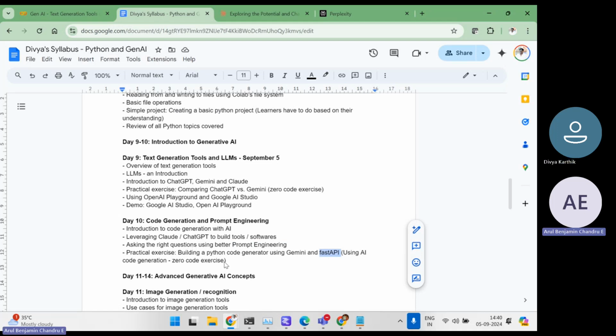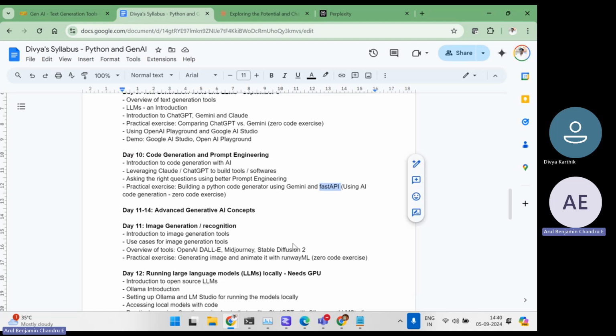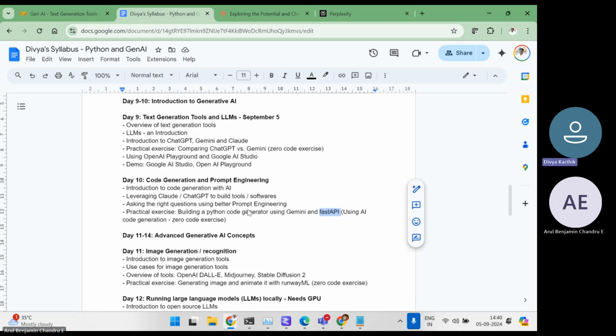I brought it into the curriculum so that you can get a clear idea. In this we will use Cursor IDE, not only Gemini and FastAPI, so that we can create a code generator using AI.